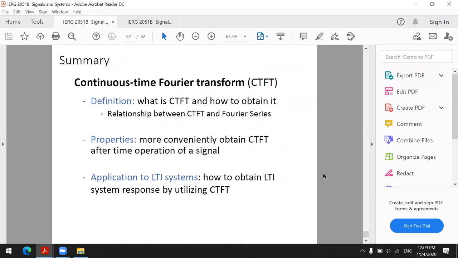Okay, so after finishing this example, we also finished this chapter. In this chapter, we learned continuous time Fourier transform in 2 weeks. In the first week, we learned the definition, why we need continuous time Fourier transform, that is to apply it to non-periodic continuous time signals, and how to obtain it. We have standard equations calculated by calculating some integral. And we looked at the relationship between continuous time Fourier transform and the Fourier series. Simply speaking, if we are given a continuous time periodic signal, then it has both Fourier series and the Fourier transform. The difference is that Fourier series is a representation still in the time domain, but Fourier transform transforms the signal to the frequency domain.